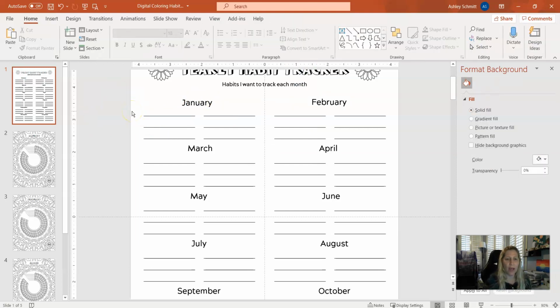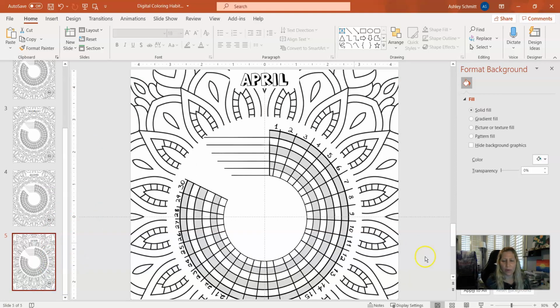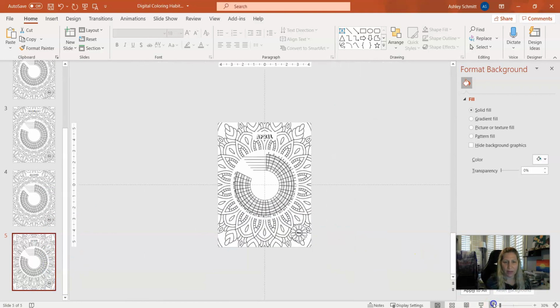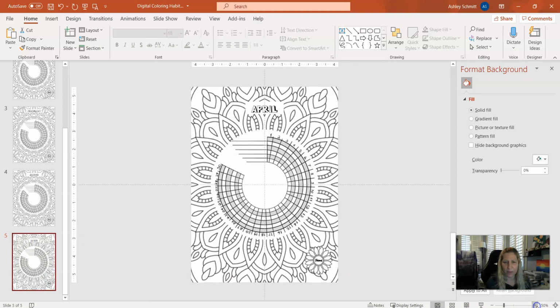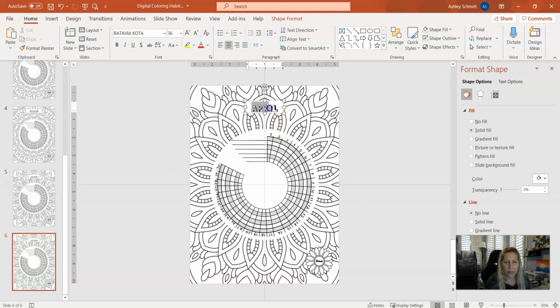You go through and create all these pages. So like I said here, what I would actually do is once I've made my template, see, let me make it bigger, I would click on this and hit Control D, and it duplicates it, and then I would fix it. So April, this would be May, and since I've already made this, this still will go back to slide 1. Okay, so when I duplicated it, it still sends it back to slide 1. So that's good because I don't have to redo all that work.